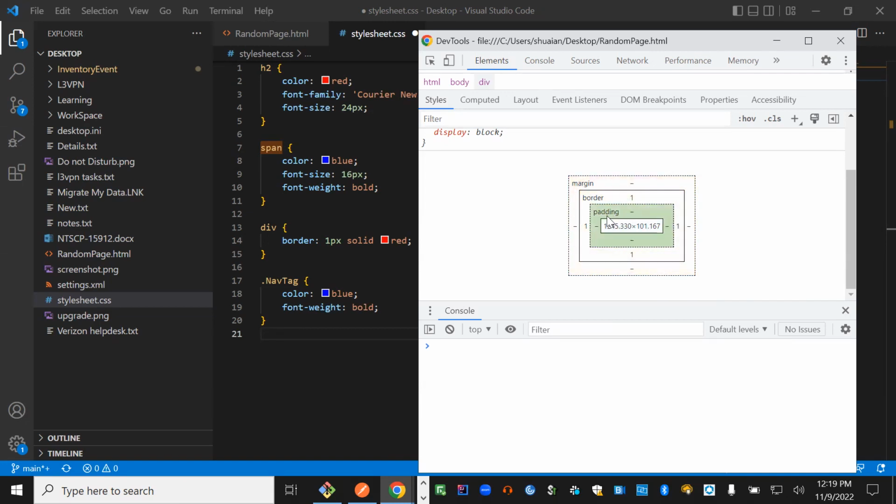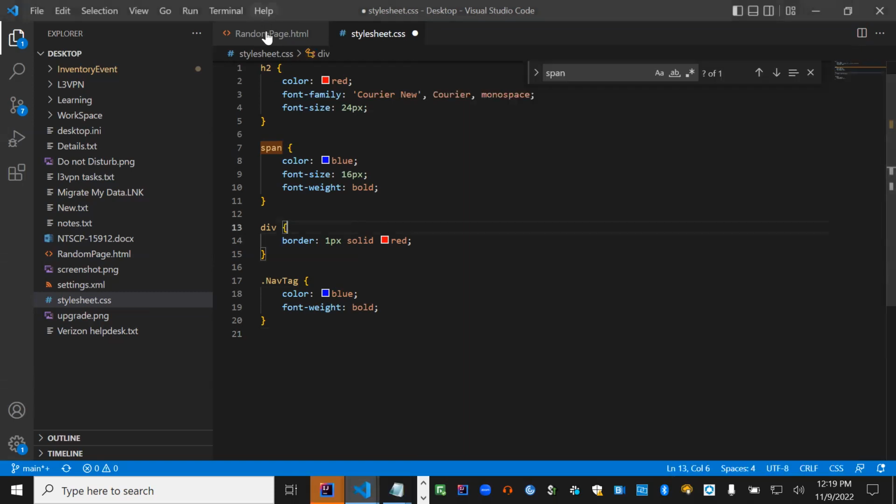Sometimes people get confused with padding and margin. Sometimes some kind of effect you're trying to execute and you apply some padding, and then it also works. Sometimes you use margin and then the developer comes back saying that no, use a padding there. So in order to avoid those kind of mistakes, you have to be very clear about what a margin is and what a padding is. Okay, so we will take a certain div tag and I'll show you how it works.